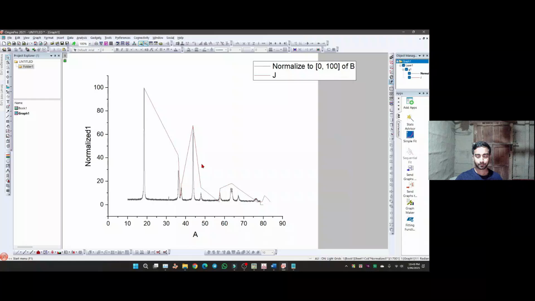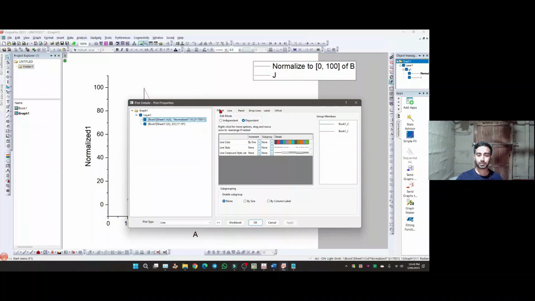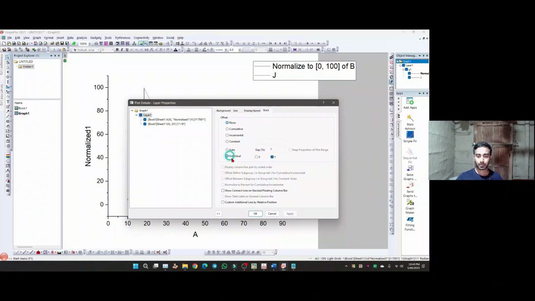Our plot is done. So I have to modify. So 10 to 70 is okay, but I have to modify this data group. Select layer, stack, individual.